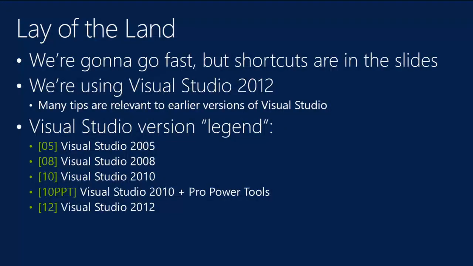Okay, so there will be tips and tricks that span the Visual Studio versions, and we'll try and call these out in the slides. You'll see these called out by version. In the second to last part of the legend here, it says 10 PPT. That's 2010, plus the Pro Power Tools pack that Microsoft pushed out, and that's got a bunch of features in it, some of which has been pulled into the product in 2012, but if you install that extension, you can also get some of this functionality. And then typically the key is from that point forward. So if it was available in 2005, it's still available all the way forward.